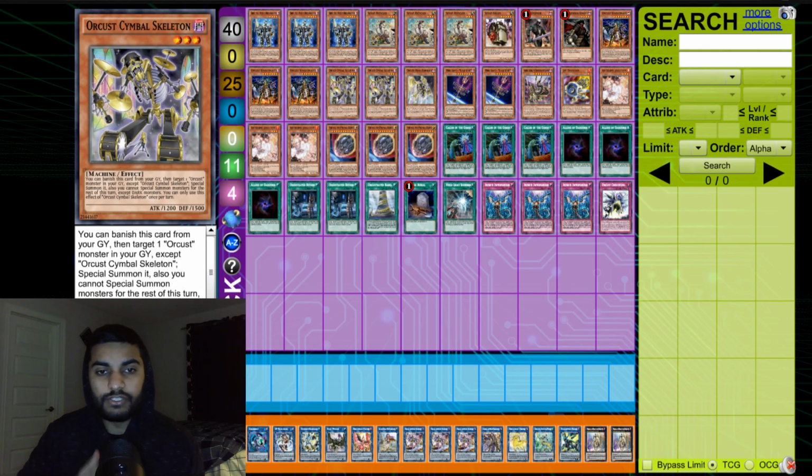Only 2, not 3, because 2 is a little bricky. Seeing 1 in your opening hand is not that bad, but if you don't really want to see it in your hand, you'd rather have it in your graveyard so you can use it from there. But even if it's in your hand, you can send it. We have multiple ways of getting these cards out of our hands, but since it doesn't have the most flexibility compared to a card like Orcust Nightmare, we're only gonna be running this boy at 2.